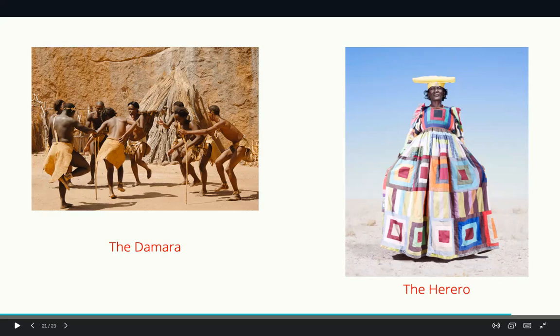Like the Maasai in East Africa, the Herero are historically nomadic herders, with cattle forming an important part of their culture. The Herero also rose in rebellion against the colonialists in 1904. In modern times, Herero activists like Chief Hosea Kutako, after whom the international airport in Windhoek is named, figure prominently in the quest for Namibia's independence. And as you can see here on the slide, the so famous dress of the Herero women.